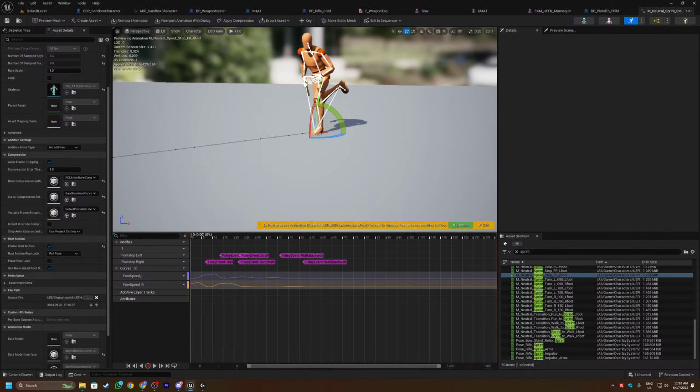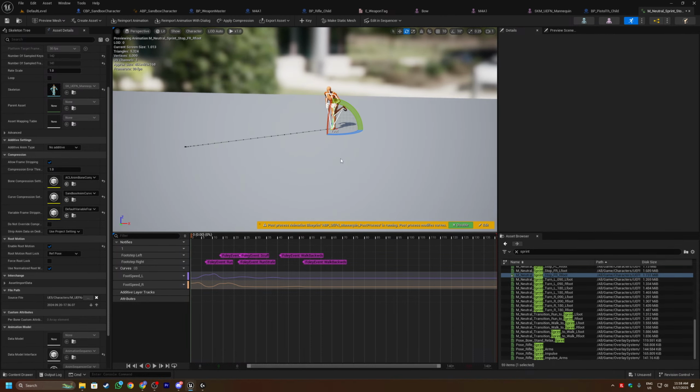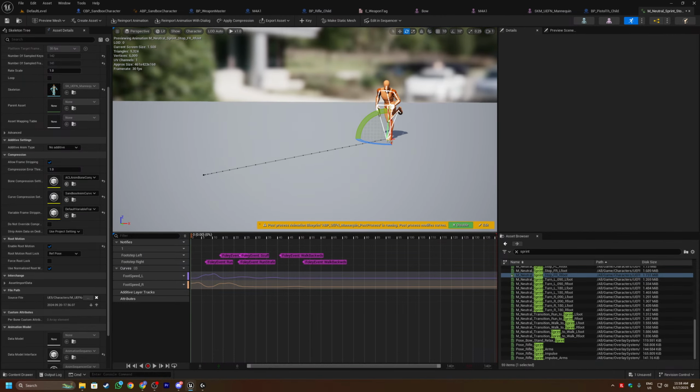Yeah, it's very hard to explain, but there are some cases where the root bone stays in place. Here the root bone is moving with the animation, but if it doesn't, then you need to download a plugin, such as this one right here.